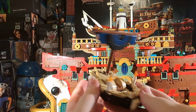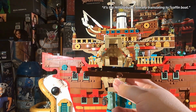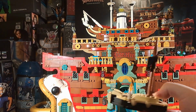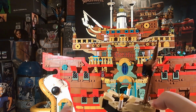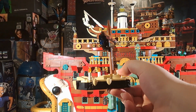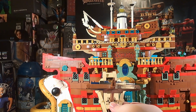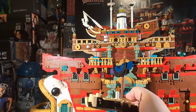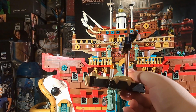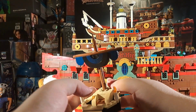I forget the name of it off the top of my head. I'll have to do research into that later, but it's his weird coffin-shaped ship. It's a little bit gappy on the bottom, and it feels a little bit less sturdy than most of the other builds. I've had the front bit pop off on me a few too many times to count, but I love how the angling works on this set to get that perfect coffin shape. I love that it is here at all, even if it does have orange candles instead of green ones, like it's supposed to. I love how the sail is done. I love how he can sit here.